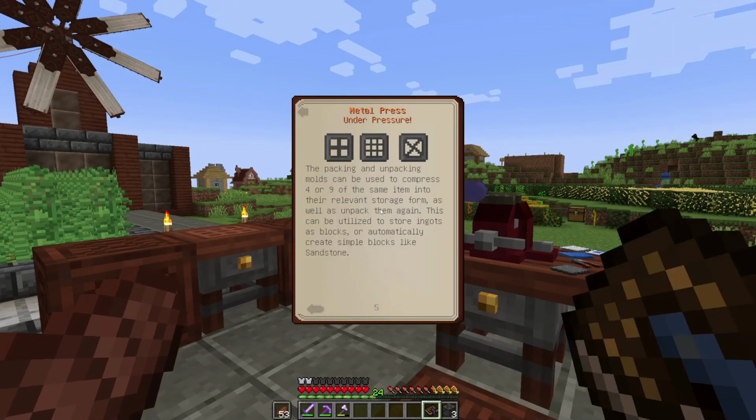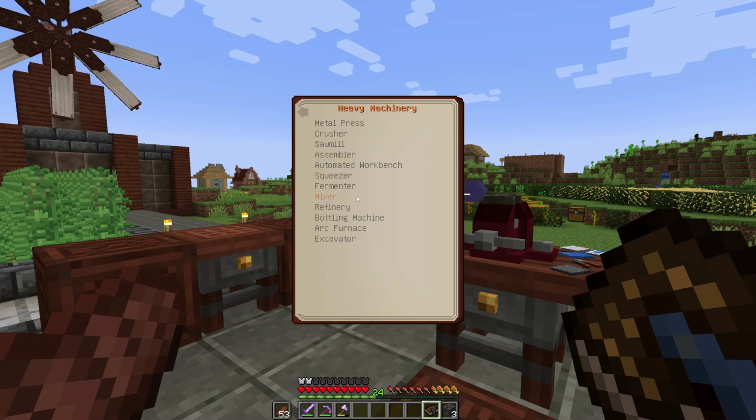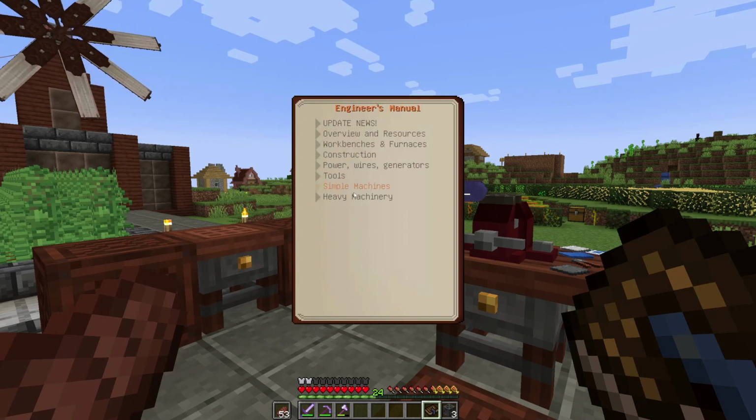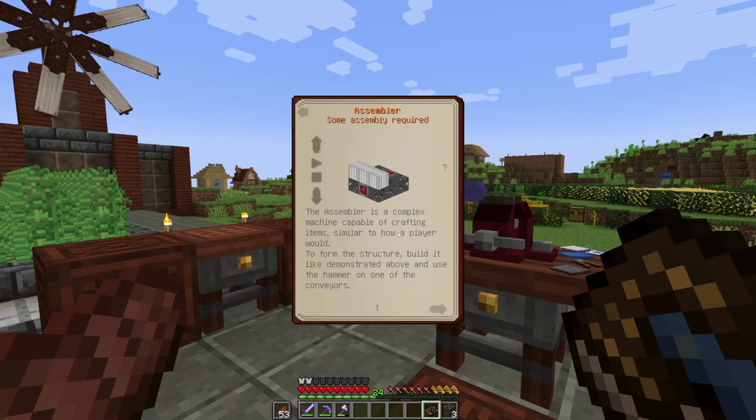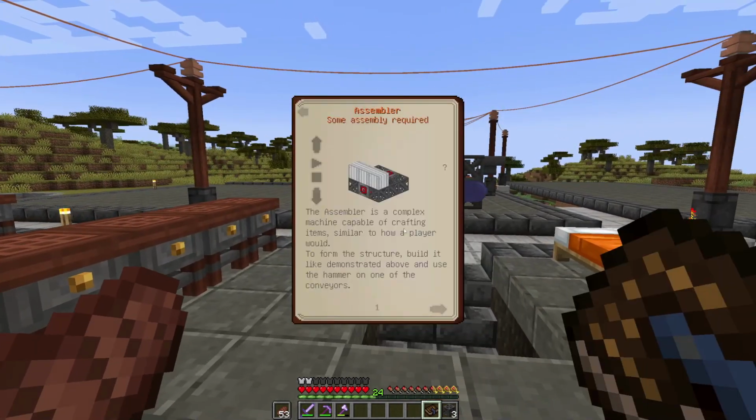I thought this was for crafting, but I'm assuming there's going to be a way to craft. I think it's this. I'm assuming it's the assemblers, complex machine capable of crafting items. Yeah. So we'll probably end up building, I might be able to build one of those today.